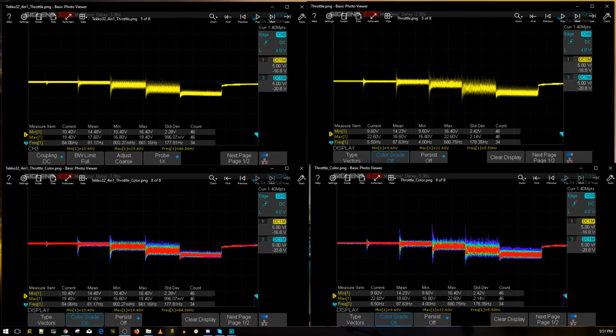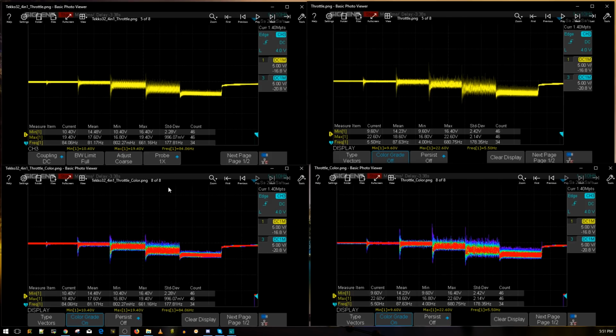Alright guys, so the results are in here, and now we're going to compare the Dalrc engine against the Tekko32 4in1 ESC. And these are the best two 4in1 ESCs I've tested previously with our old testing setup, which was just one motor on the complete 4in1 ESC. So let's take a look here. Now, first testing results, we're going to take a look at the throttle noise. And this is 10% throttle, 25%, 50%, 75%, and 100% throttle on all of them.